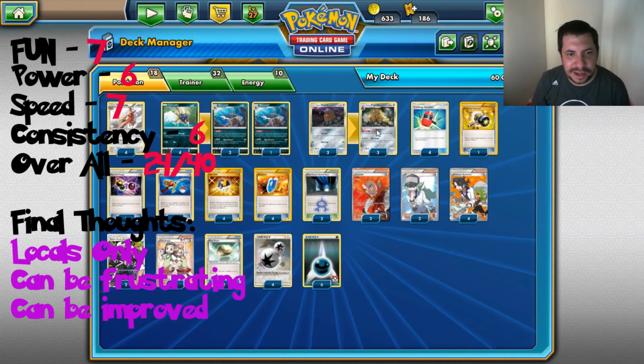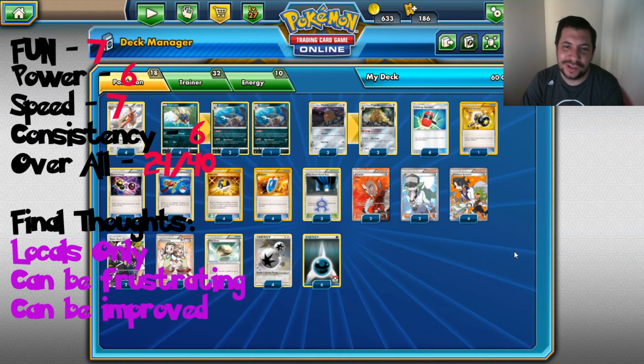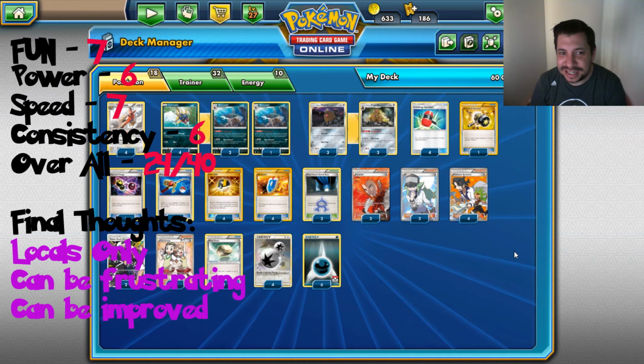You are boosting their retreat cost a decent amount, but you're not always guaranteed to have it. So if they only have 1 or 2 retreat costs, you're not doing as much damage as you'd like. So overall, as far as power goes, I'd give it a 6.